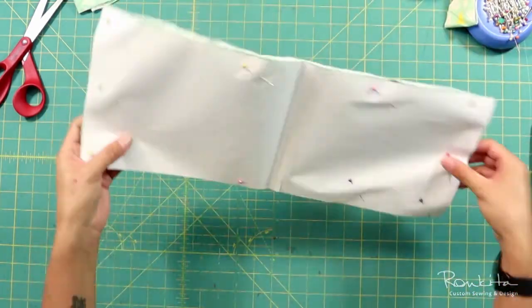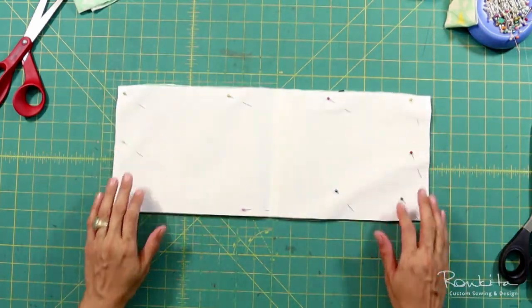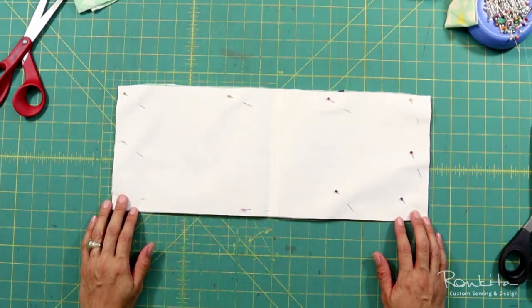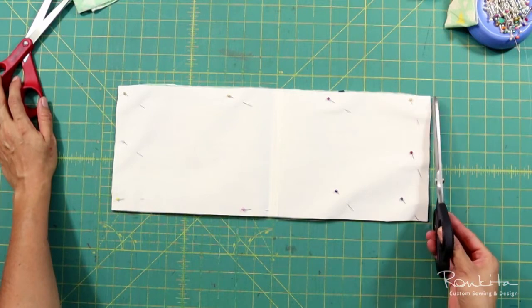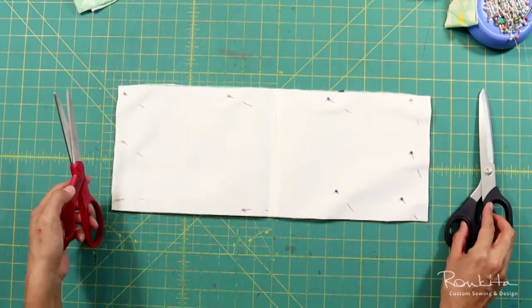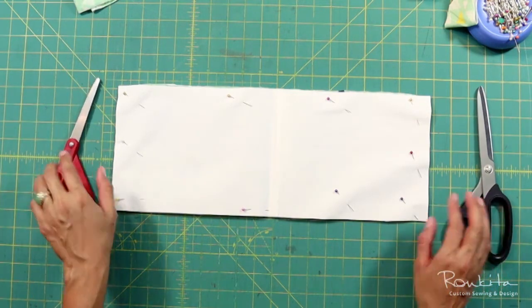And there you go. So that's how you want to cut out your patterns and your fabric. Make sure with your right hand, start on the right hand side, left-handed, start on your left hand side.